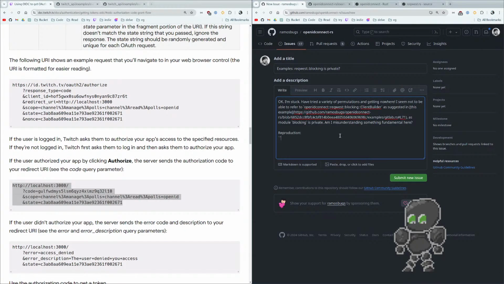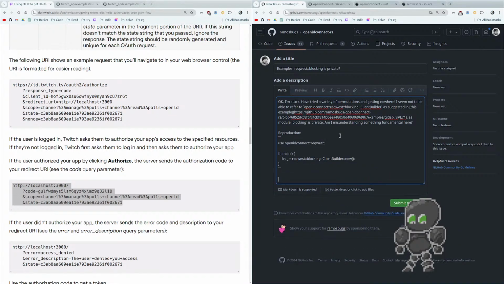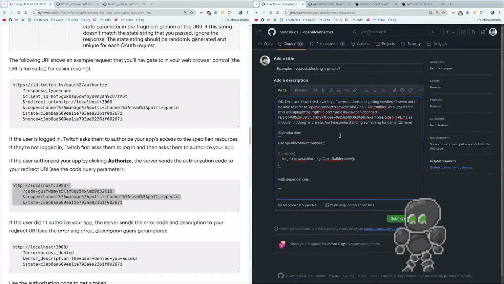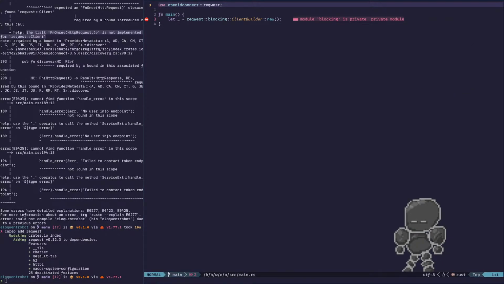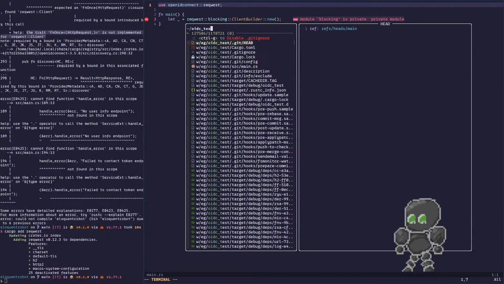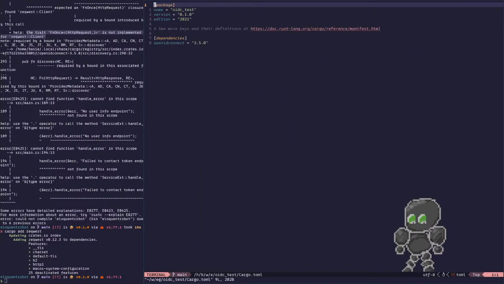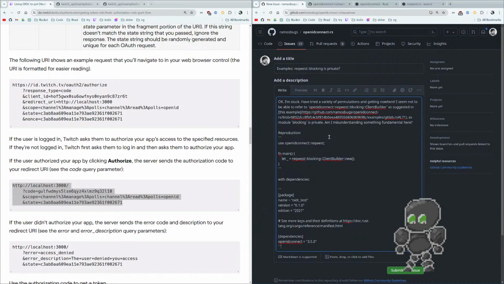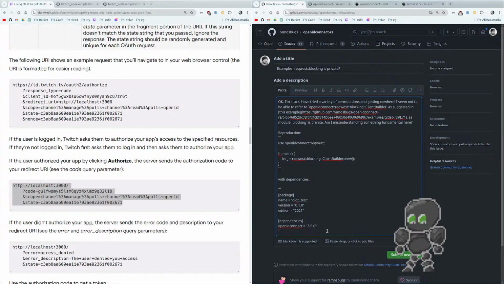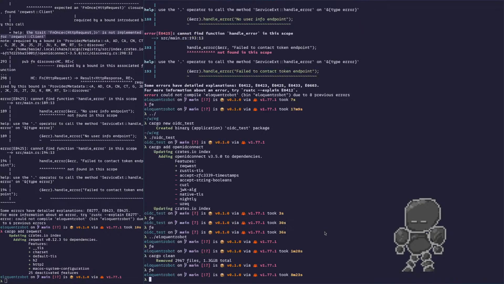Reproduction with dependencies. Rust 1.77.1 nightly.